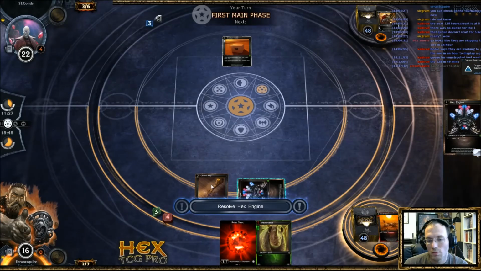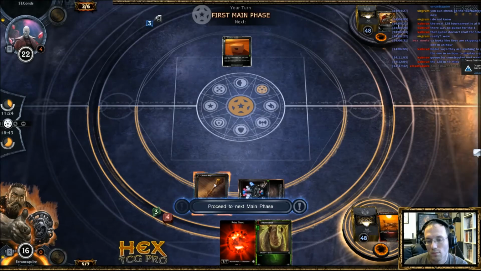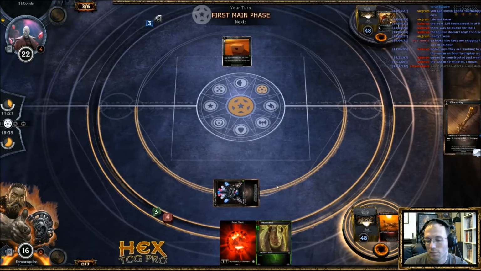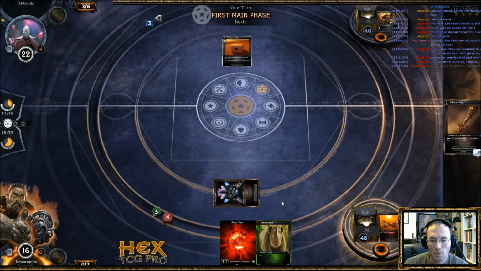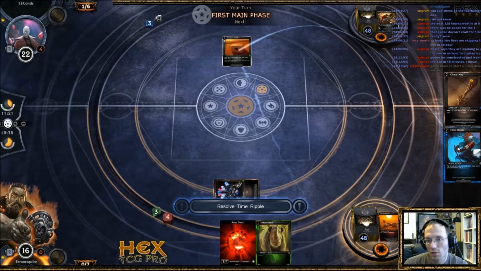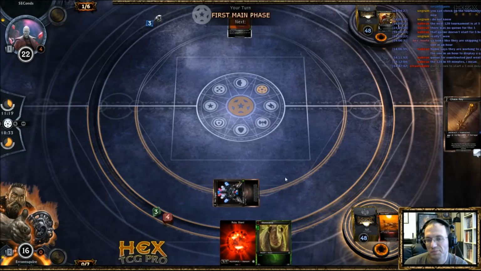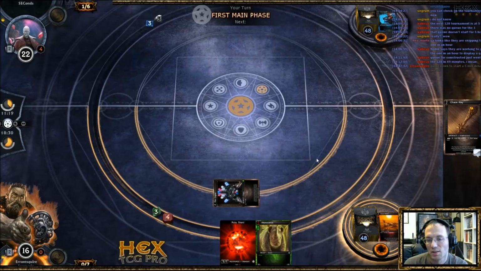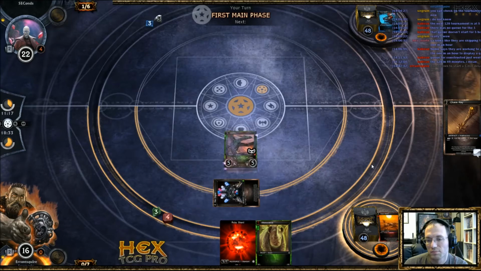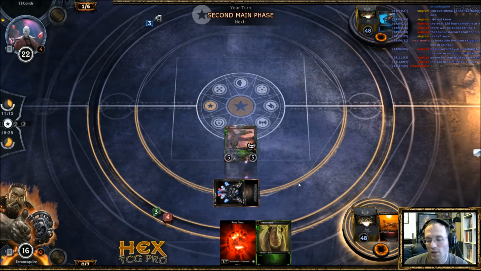Hex Engine. And Chaos Key is Solitary Exile. And I get my Jadiim back. It's going to Time Ripple in response so we can replay it, I guess. Alright. So you can still get rid of Jadiim. You just basically traded Time Ripple for the Chaos Key, so that's a respectable play.